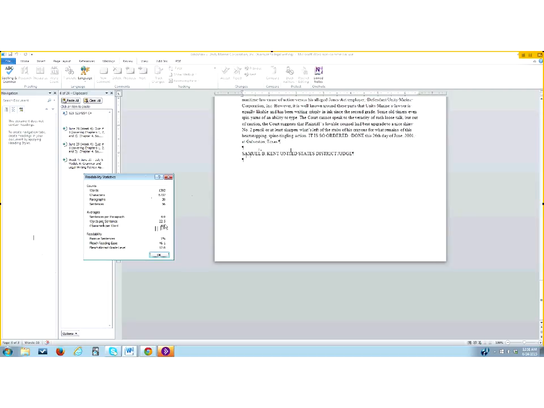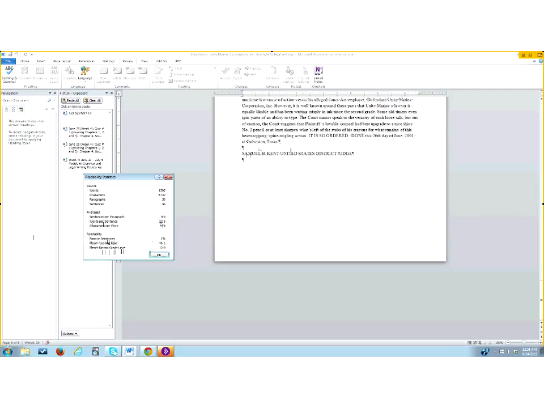Now, let's look at the next stack of statistics. You see the first thing is there's almost no passive sentences, so the judge did a very good job here. But you can see that the Flesch-Kincaid grade level is 12th grade. And usually the factors that affect grade level are going to be three.